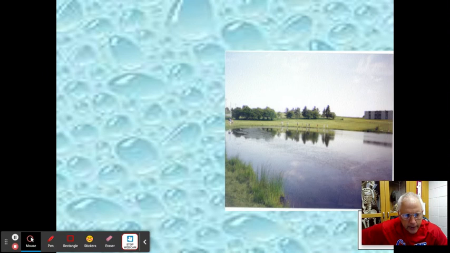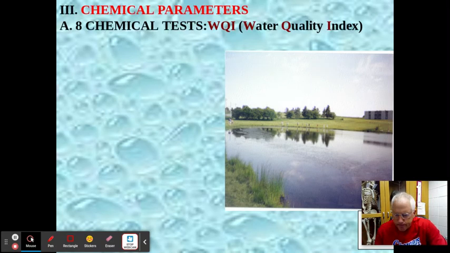Going to continue on with the little limnology notes, day 3. I mainly want to talk about the big question: how do we know if our lakes, our ponds, our streams, our freshwater ecosystems are healthy or not? And how can we detect if they're not healthy? How do we know what is causing the problem?